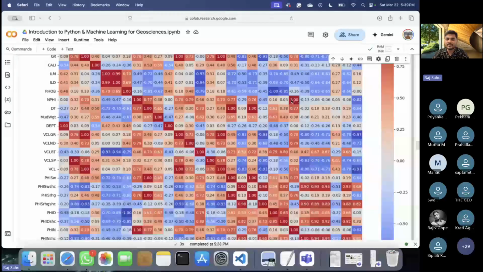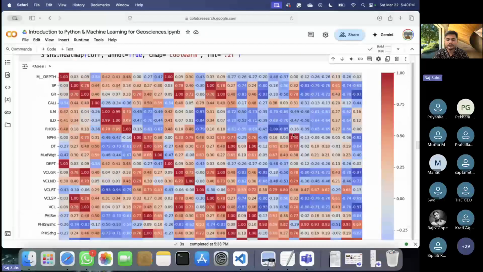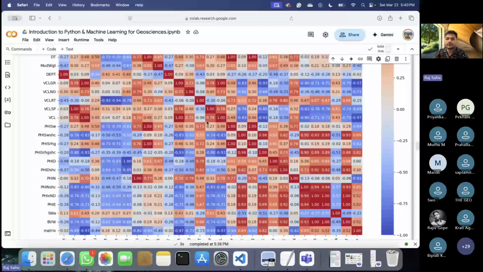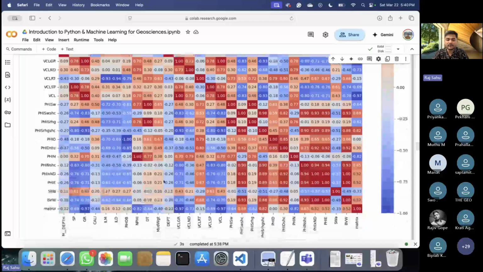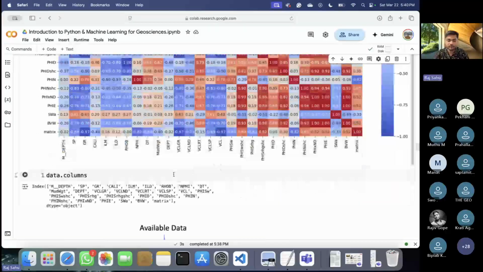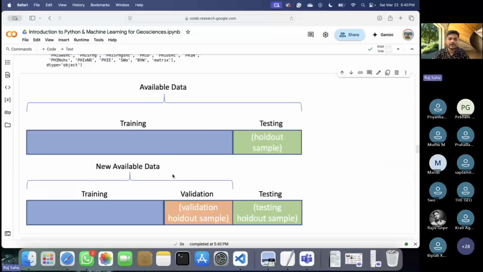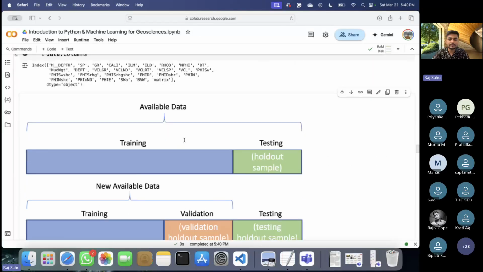But when we have a 1, this one is because of VC and LRT, and it will be the same for this side also. Here also we are seeing some 1s. It means that this is also correlated with this feature, and it is not good for an ML algorithm. So we need to avoid these kinds of ones, or we can drop them, and we need to look for zero correlation majorly or negative correlation. Here I have the data.columns, and next we'll be training our data.